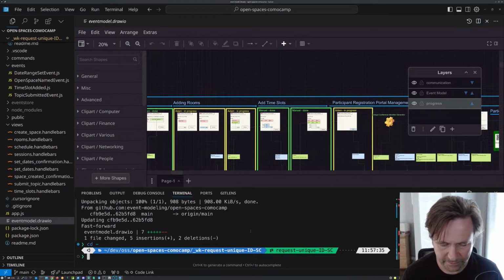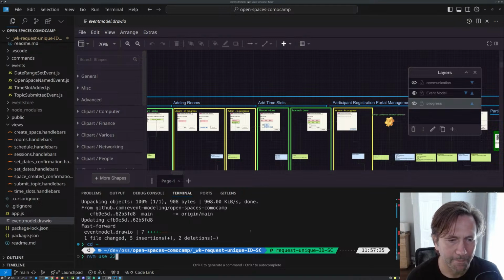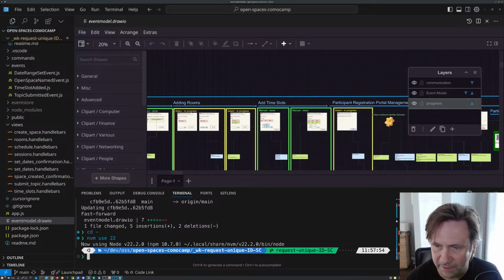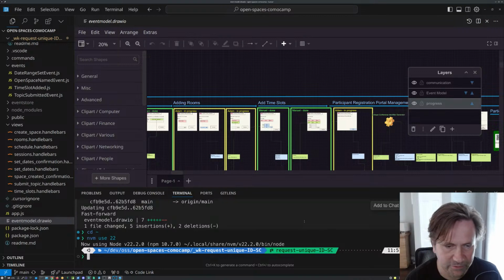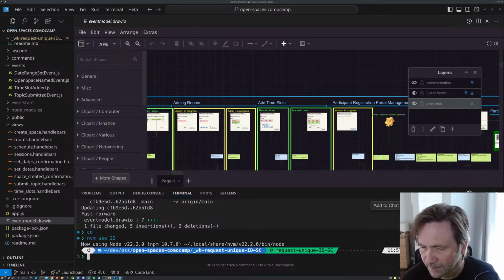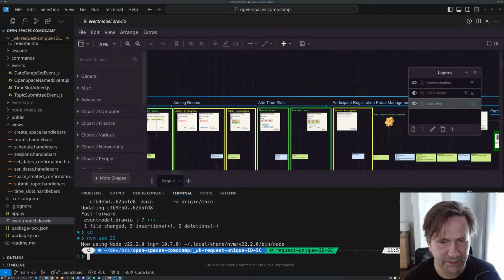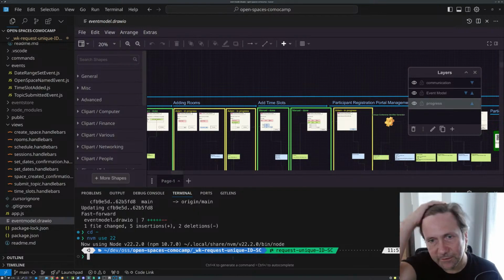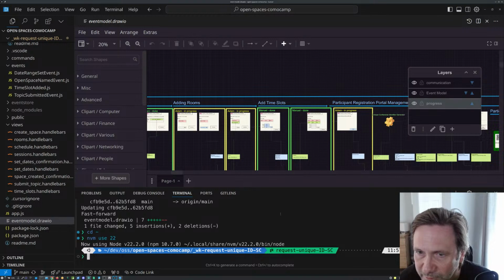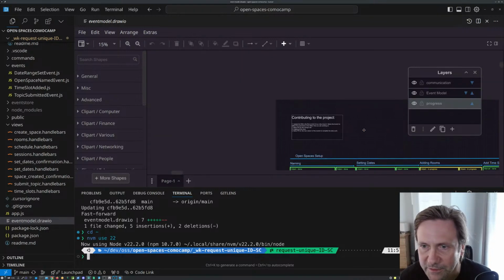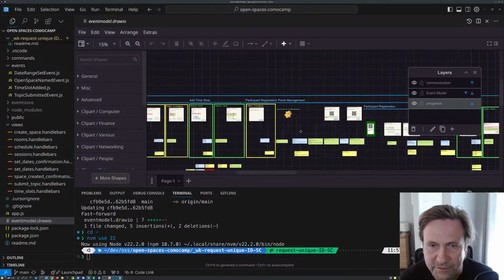So, yeah, the other thing that's really annoying me here is NVM. I'm not getting my Tide prompt giving me my version anymore, which is odd. Anyway, I need to get going soon, but this is kind of how we want to work. I'm going to add this in progress. So, oops. Let's see how this goes.